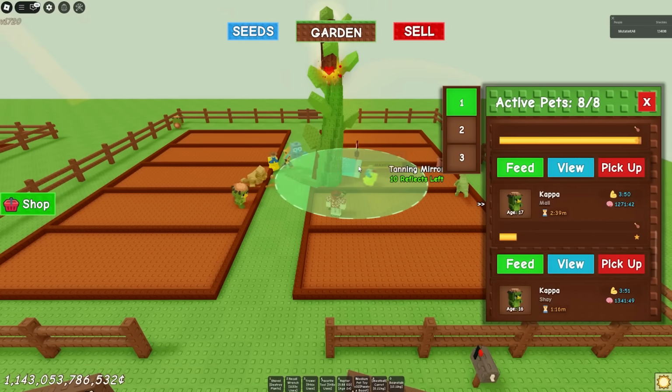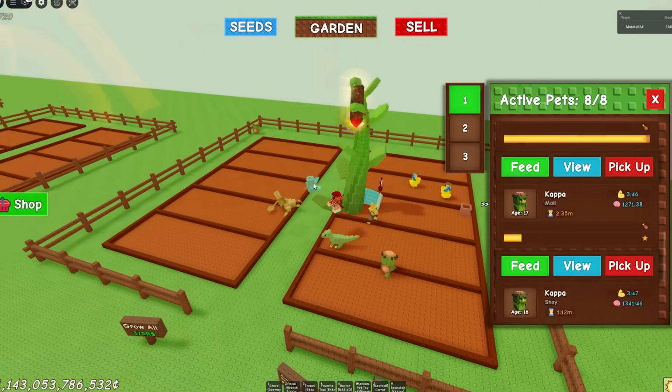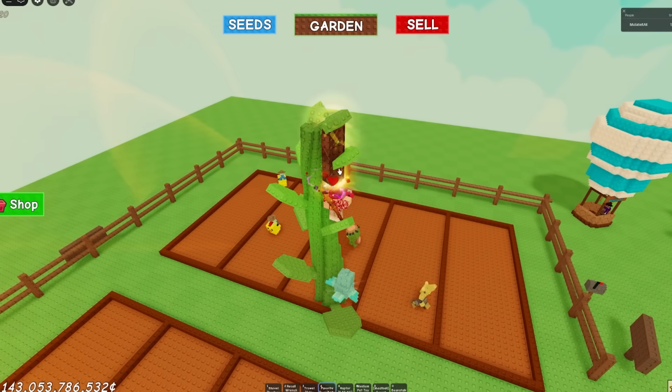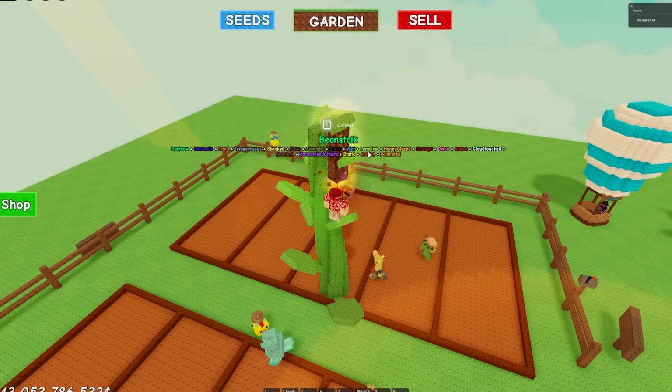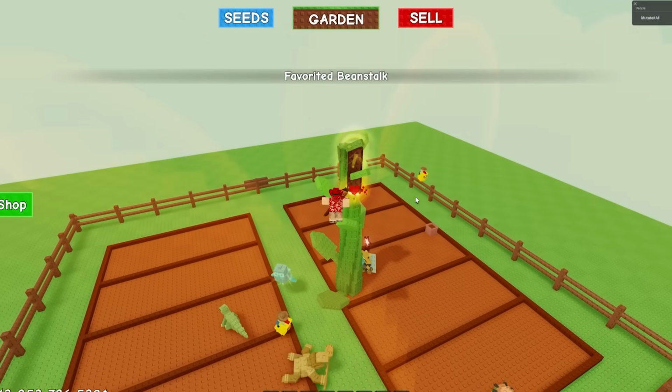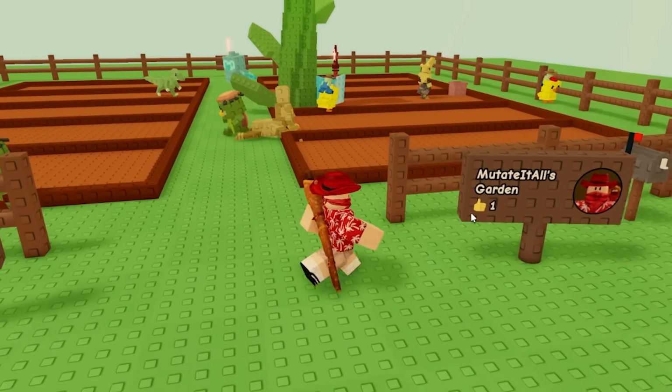Perfect. We have a heat wave event. So we should be able to get that Verdant into Paradisal. Look at that, dude. Quick and easy with the tanning mirror. All right, so that Verdant is now Paradisal up here. That's a really good multiplier to have, so that is some more bonus points for us. Now, in about 13 minutes, we should have a nighttime event.